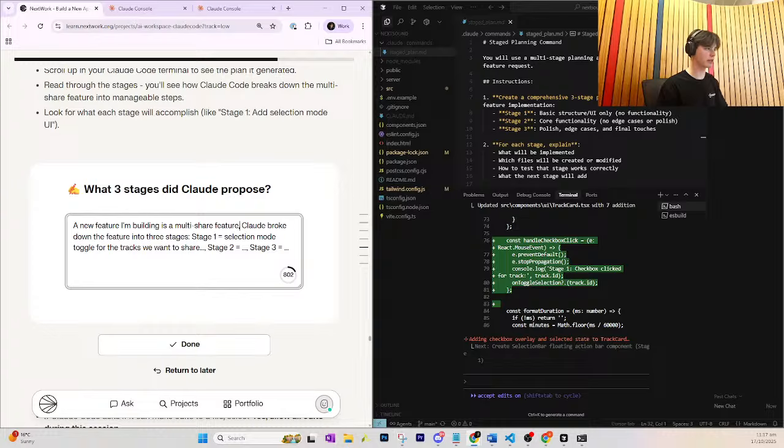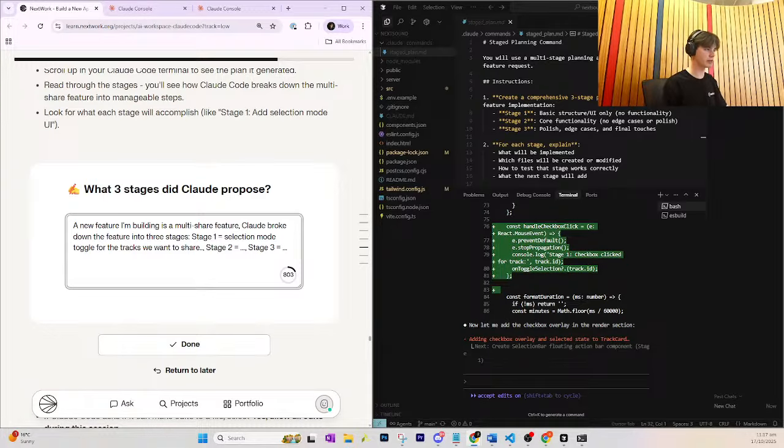Claude broke it down into 3 stages: selection mode, toggle the tracks you want to share.